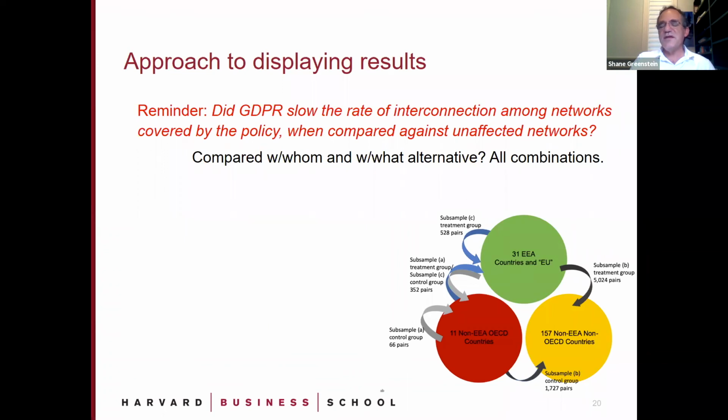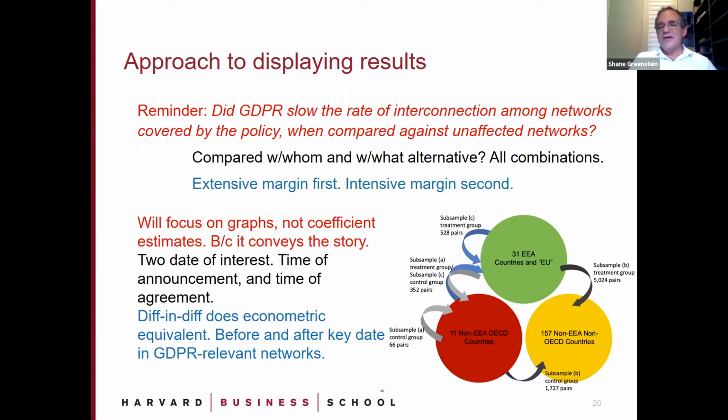I could show you a bunch of tables. It would be hard for you to appreciate them. But I can show you some pictures of the extensive margin and some pictures of the intensive margin. And that turns out to give you the story. Now, there are going to be econometricians on this call, I assume, who know damn well that a picture doesn't necessarily translate into an econometric estimate. I totally understand that. We did the tables too. It is, however, the case in this data that the pictures are not deceiving you. So, given the time, I'm going to largely show you the pictures, and you can read the paper if you like. But the econometrics, as it turns out, is one of those situations where the pictures really tell the story. I totally get it if your instinct is, wait, we tell our students never to do that. Yeah, I get it, but believe your eyes in this case.